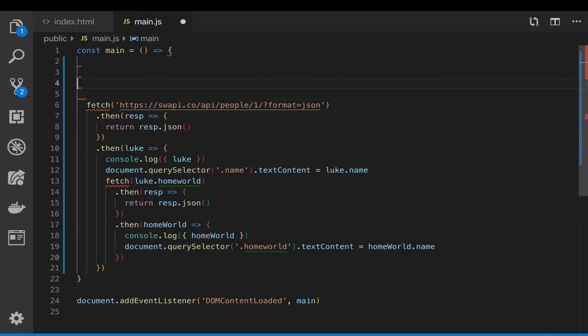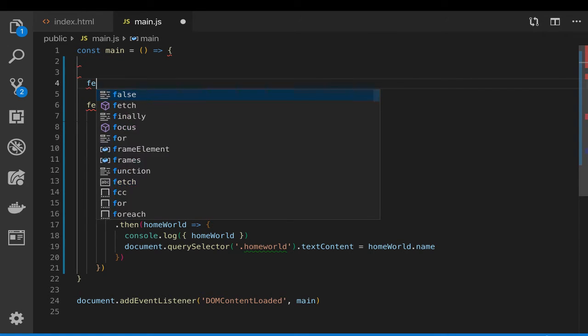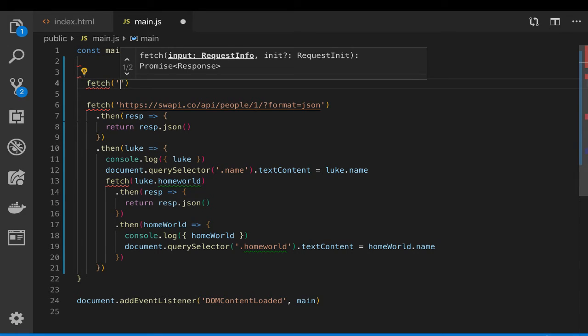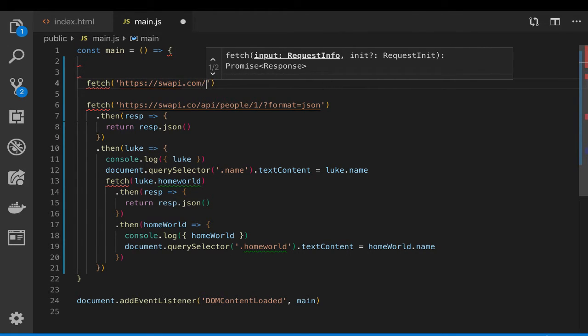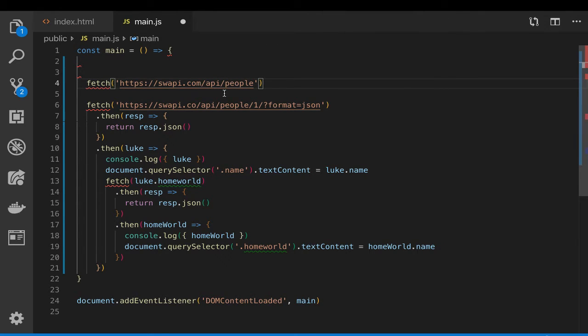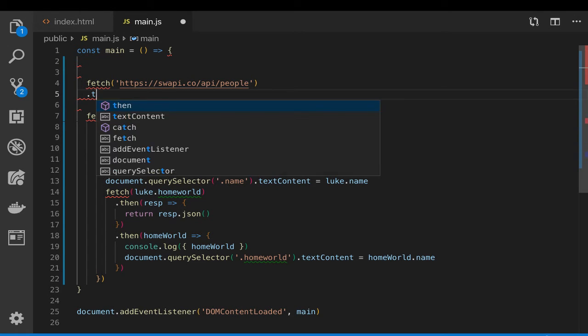So let's build this up. Our requirement now is to get a random person and show their homeworld. So I'm going to have to fetch to get all the people. https://swapi.co/api/people.